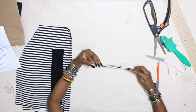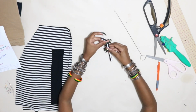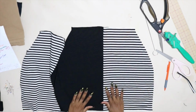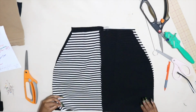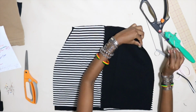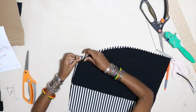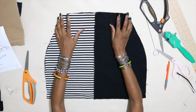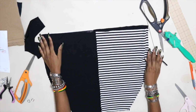Now we get our little piece and turn it to the right side. We're going to set that aside for now. And then we're going to get the skirt and with right sides facing, place the front over the back and sew down the side seams. This is it sewn. I turn it inside out.